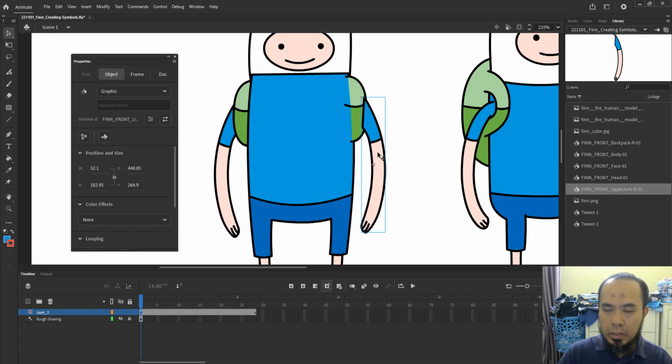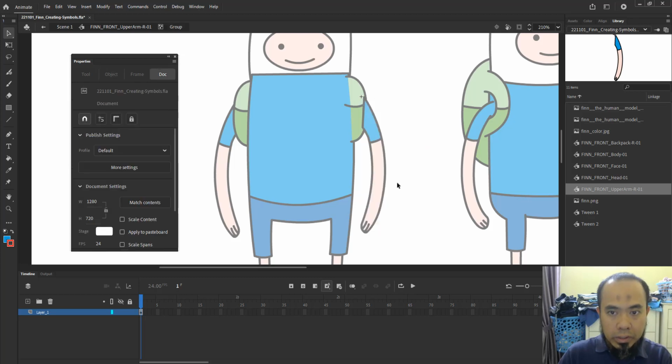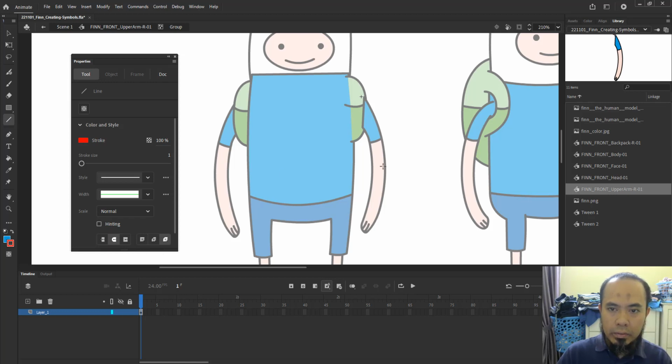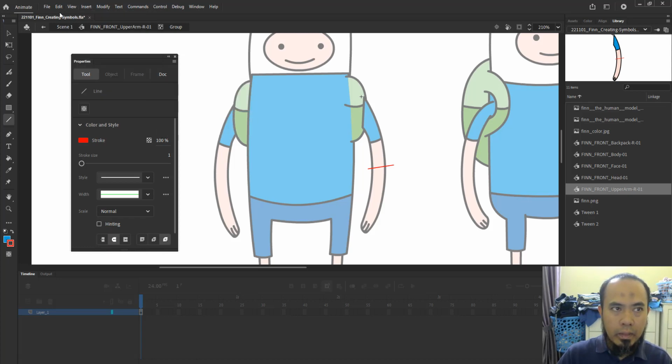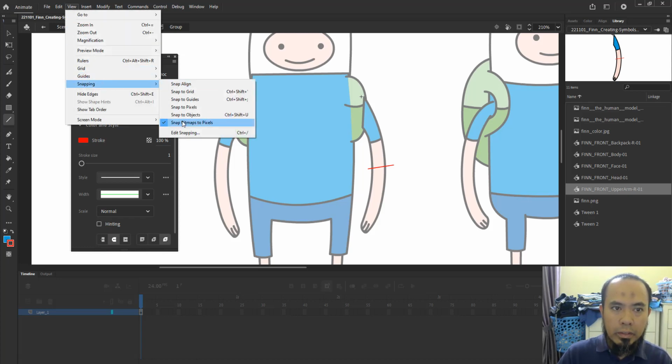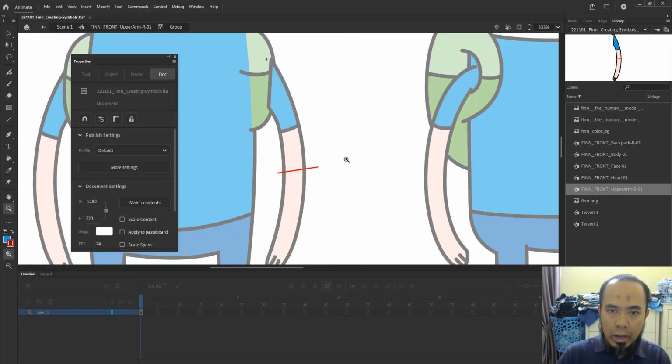Why? Because we're supposed to cut it down here, so I'm going to do just that. This is a group. I'm going to press Control G to create a new group, and use my line tool with the stroke set to red. I'll cut about that much. My snapping is on, so let me switch it off, because when I'm doing things like this, I like to have snapping off. Anyway, I have a line there, so I'll exit this group by clicking here.